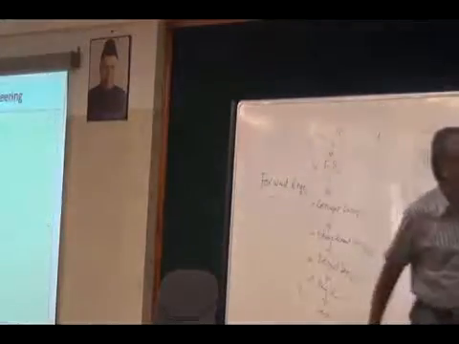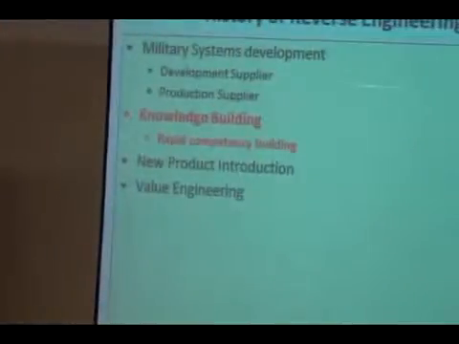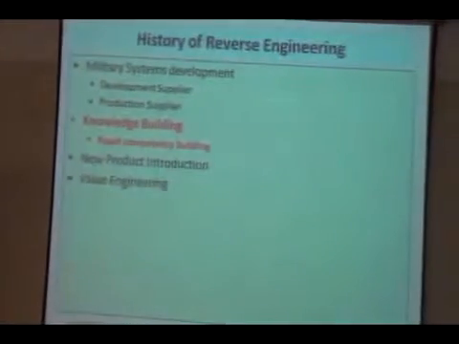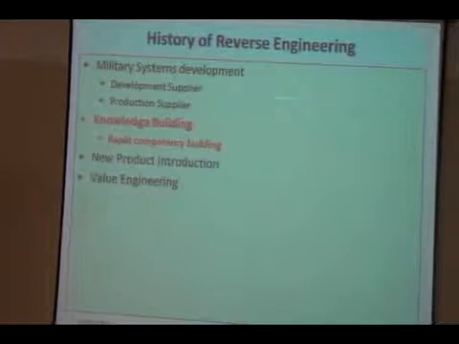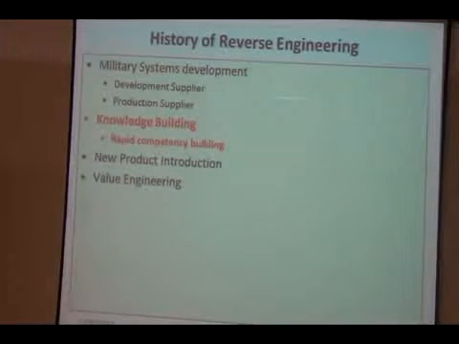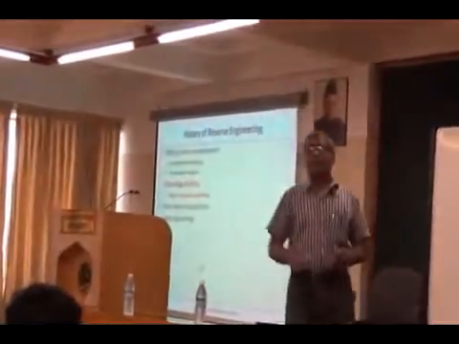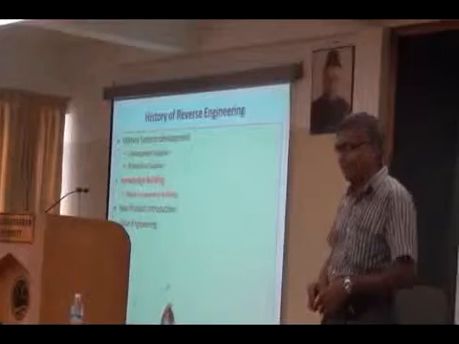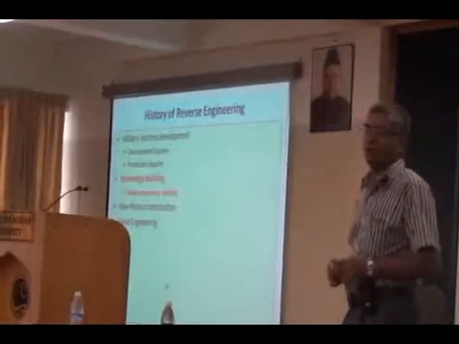Next slide, sir. Basically, reverse engineering started with the US Department of Defense, because of this development supplier, production supplier business. And why are we teaching reverse engineering here? Because we are using reverse engineering as a context for learning. That is why I highlighted it: knowledge building, rapid competency building. Because today we want product design engineers. Normally, to develop product design engineers in an organizational environment, it takes about 4 years.